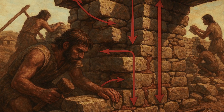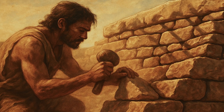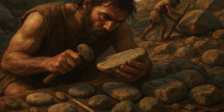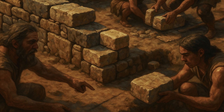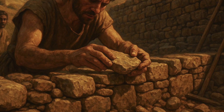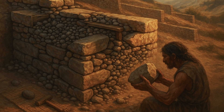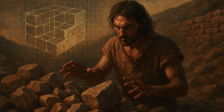Wall construction presented unique challenges that required understanding structural forces and material properties. Load-bearing walls had to support not only their own weight, but also the weight of roofs and any upper storeys. Without steel reinforcement or modern concrete, every wall was essentially a gravity structure that depended on careful design and construction. Builders learned to select stones based on their structural properties, placing harder stones at stress points and using softer stones where flexibility was beneficial. The technique of dry stone construction — building without mortar — required extraordinary skill in stone selection and placement. Each stone had to be individually fitted, with its weight and shape contributing to the overall structural integrity. Master builders could look at a pile of random stones and visualise how they would fit together into a stable wall.